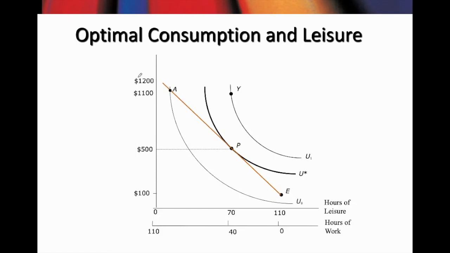Before we go further, a few points. If you look at this diagram, the vertical axis measures the level of consumption, and the horizontal axis measures two pieces of information. As we go to the right of this horizontal line, hours of leisure increase. Reversing that, as we go to the left, hours of work increase. Notice also that in this diagram, we assume the available time for workers in a week is roughly equal to 110 hours per week — this is weekly hours.